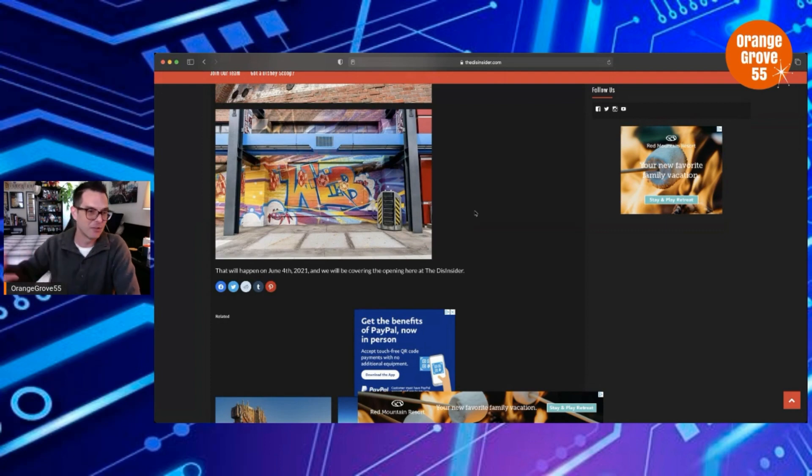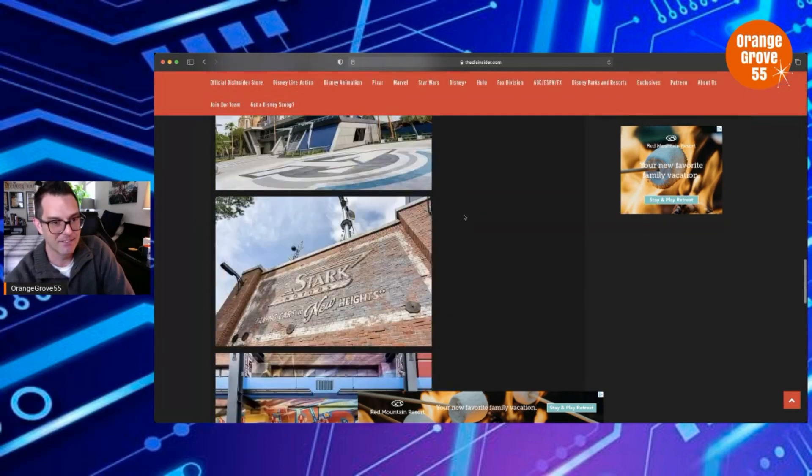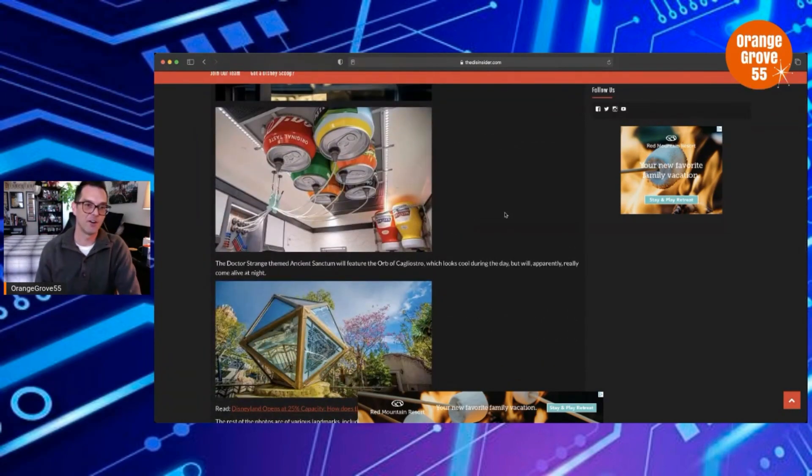I absolutely love this mural. It's like a little homage to Spider-Verse, which kind of reminds me of the homage over here to Bugs Land. They're doing a lot here with Avengers Campus and I am overall extremely happy with what we got here. But what do you guys think about all the stuff we've talked about today — the discussions around California, the Marvel tie-ins, these little homages, the look of the land, the Avengers tile work? I would love to hear from you guys. And as always, have a marvelous, marvelous day. Bye-bye, y'all.